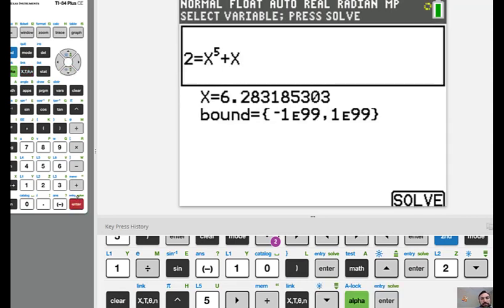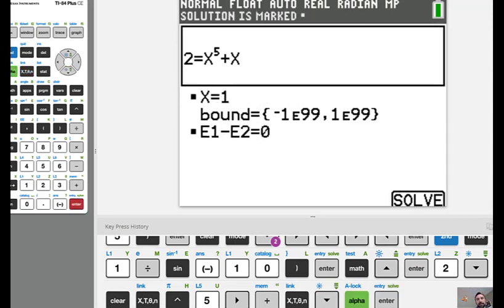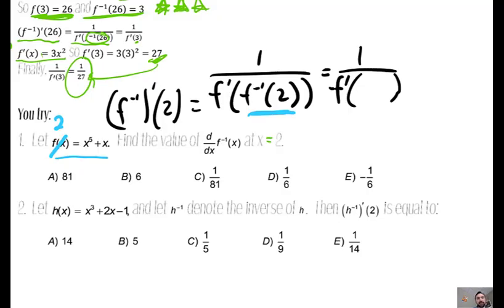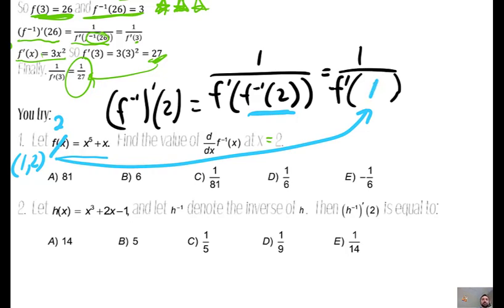Okay. Alpha, enter. All right, and then notice it changed that to a 1 for me. Well, if that was a 1, maybe that wasn't so hard to solve. I didn't think I would get it, but what I just figured out is in the function, 1 for x gives a y value of 2. That's important because now I can use this information, swap those around. Plugging 2 into the inverse gives you an output of 1.